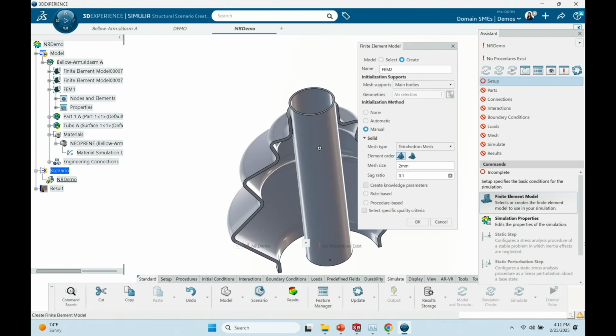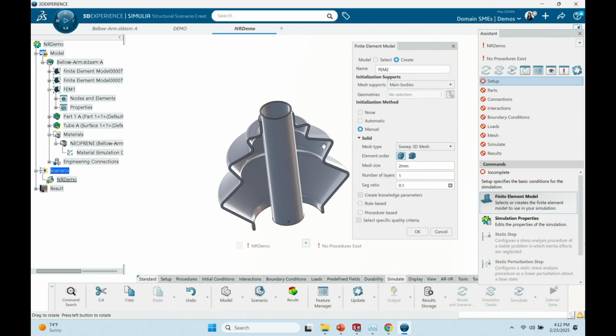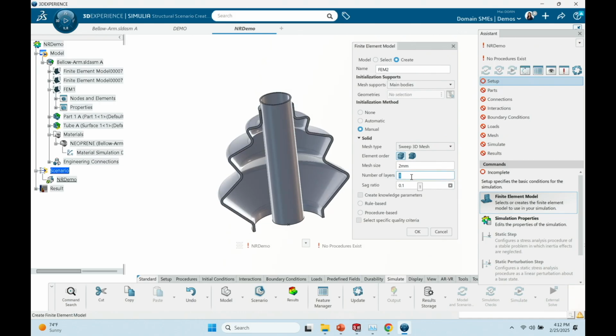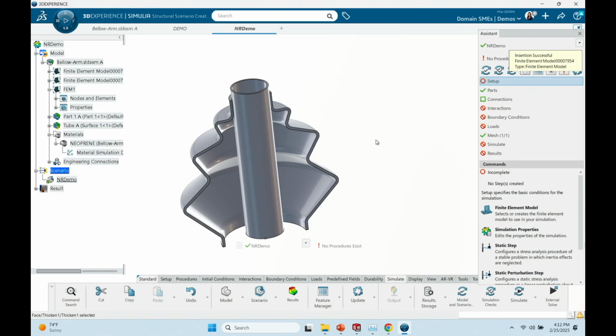And because this geometry can be swept meshed, meaning I can create a mesh and just sweep it around, I'm going to select Sweep 3D Mesh. And in this case, I'm going to use 36 layers to sweep this face all the way to the other face. And that is the setup.